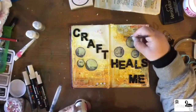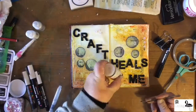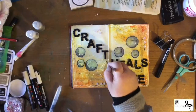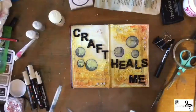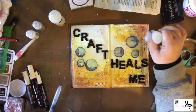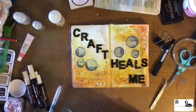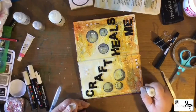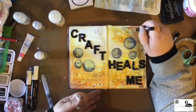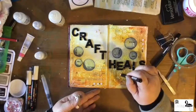So now I'm just adding a couple of hearts, which were also in the little container with the sequins, and some more icy stickles, and of course some more dots with the liquid pearls, and it's almost done.